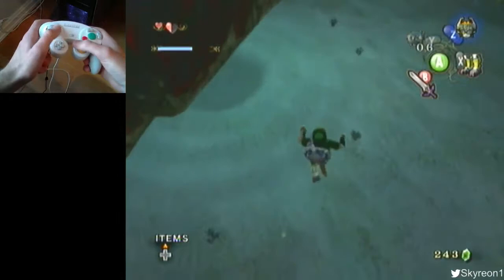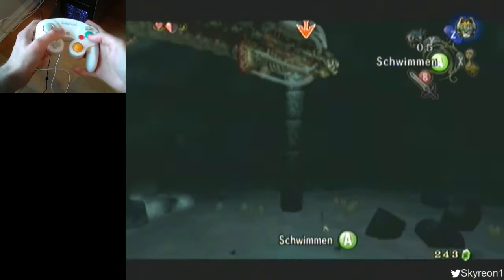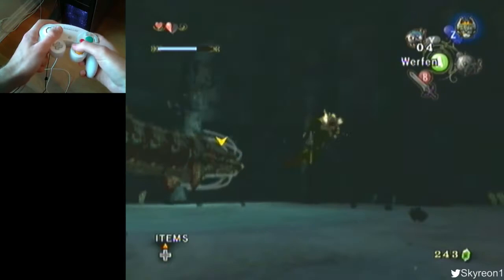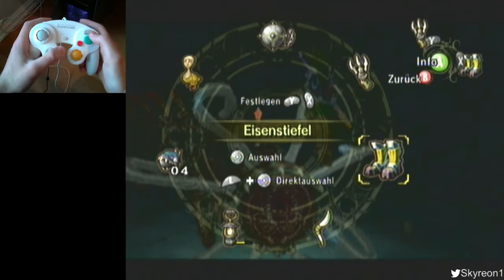Oh god, this pattern. Okay. Whatever. Yeah, I thought that would happen. Alright. So target again, C down, all that stuff. Okay, I'm gonna predict that she's gonna come over here. So I'm gonna hold control stick directly right and then flick C stick and everything. Alright, please notice me somehow. Alright. Target, Iron Boots, and Claw Shot.